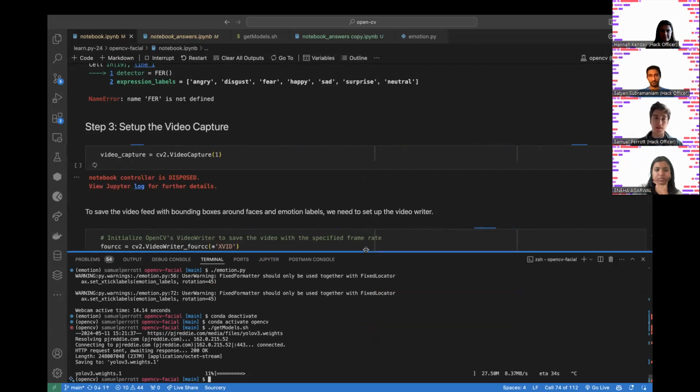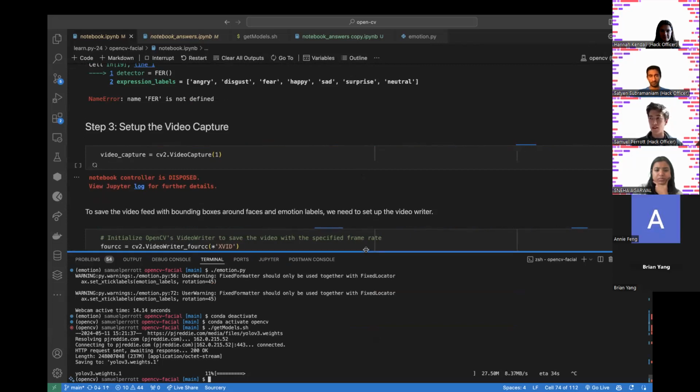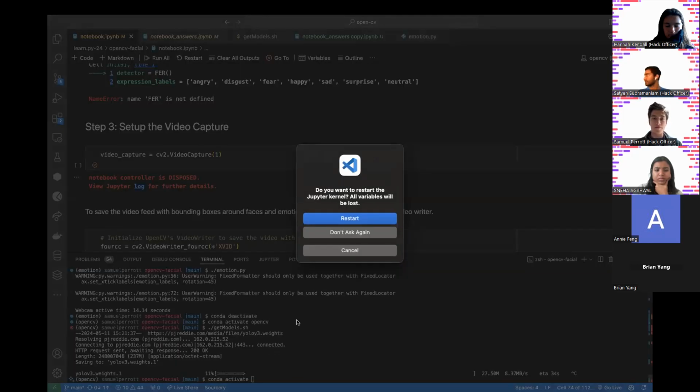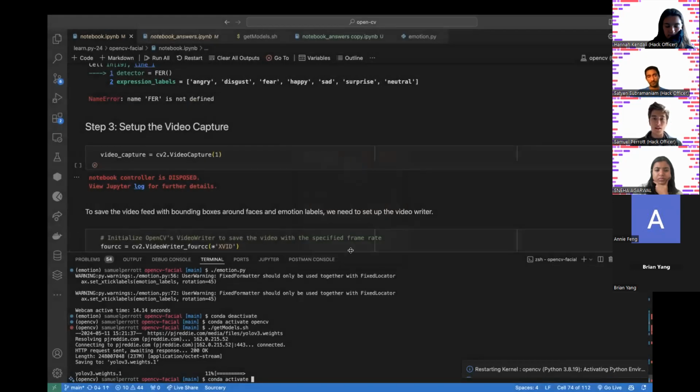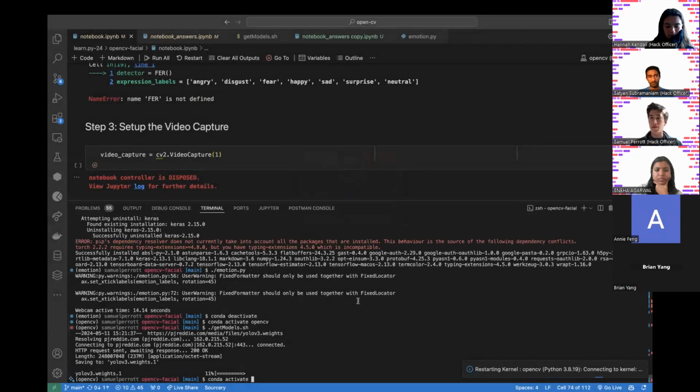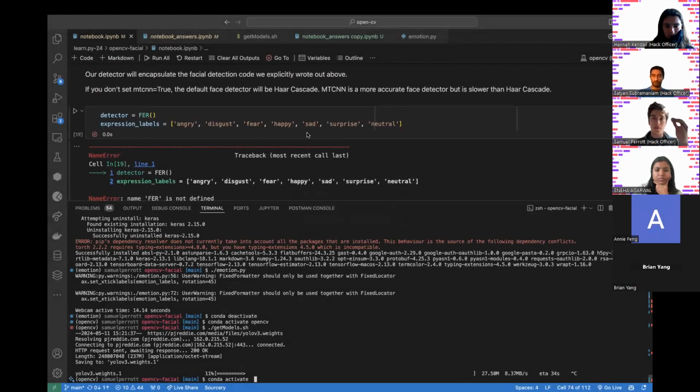This tutorial, by the way, credits to a specific website where I basically got this tutorial from. But obviously, you can customize it a little bit for your own needs. All right. So while we wait for my kernel to fix itself, there's another script that you should have inside of the GitHub folder that you cloned, right? It's called emotion.py, and that is basically what these lines of code are, but just neatly formatted into a Python script.